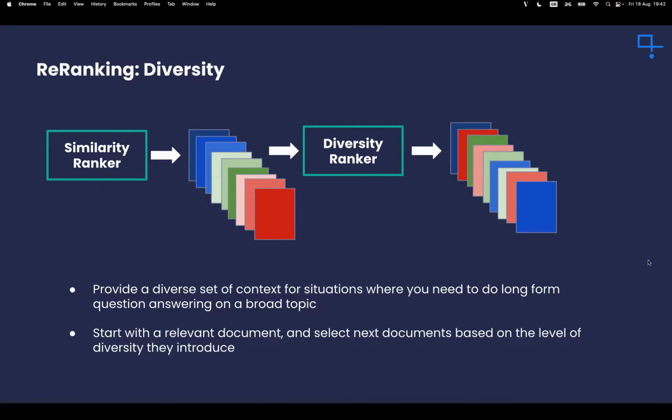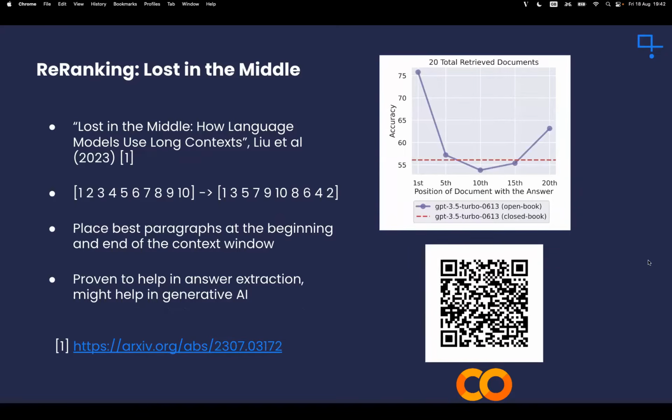So I think this might be an interesting topic to discuss. And then finally, another thing that is quite new to me is lost in the middle. This is a paper, I've linked it down below, but what it effectively tells us is that large language models really focus on what they see at the beginning and the end of context windows. So what do we do in scenarios where we might lose a lot of valuable context and information that simply happen to be more in the middle of the context window? So we are now looking into re-ranking techniques that will allow us to shuffle those up so that we lose as little relevant information as possible.